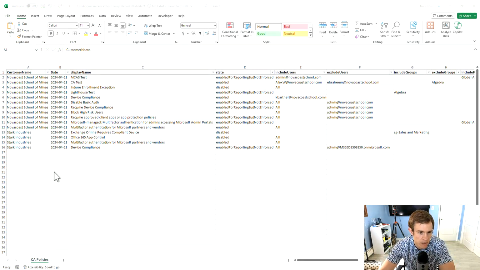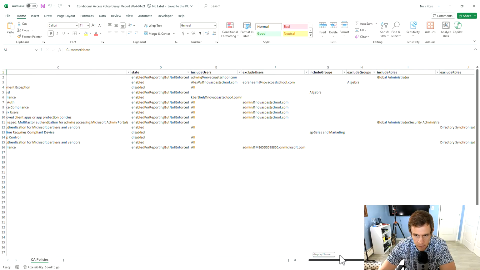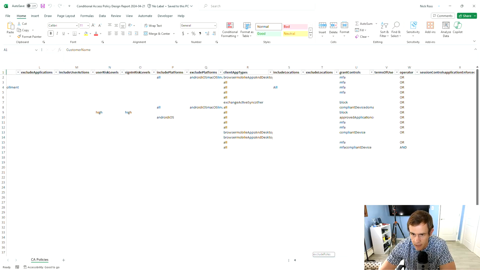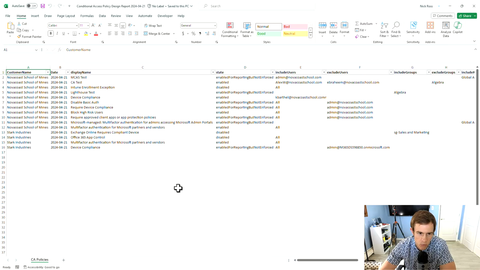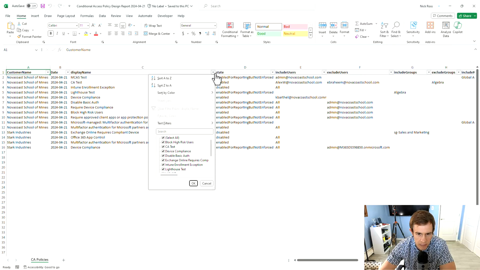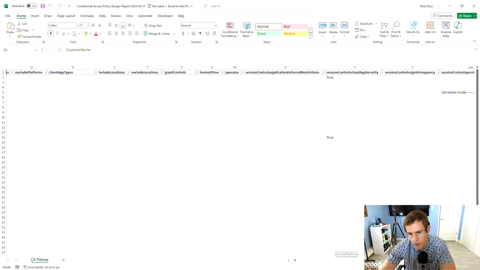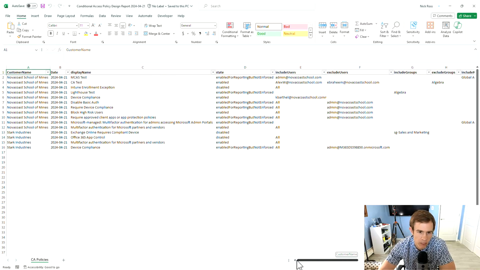After that's done, an Excel file will automatically open here. Again, I just have some test data, so there's only 2 customers in this list, but this will output all customers and all of your conditional access policies with all of the various settings across the board, so you can visualize that in a single isolated view. And this is where, as I was mentioning, if you have the same naming conventions, things like that, you can quickly find gaps in your deployments across your customers or potential misconfigurations as well. I'm looking maybe to build that into the logic as part of the actual script, but I wanted to at least give you the output for right now.